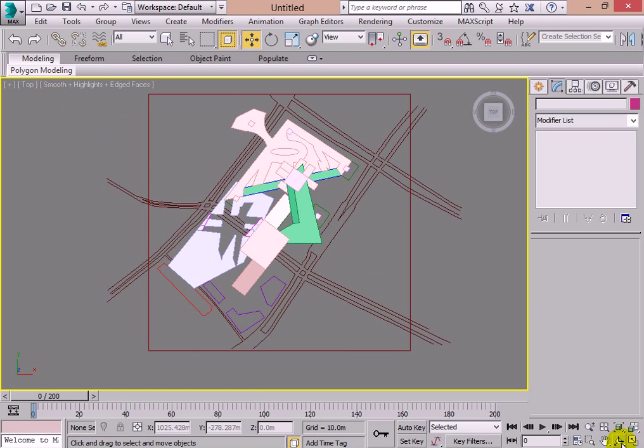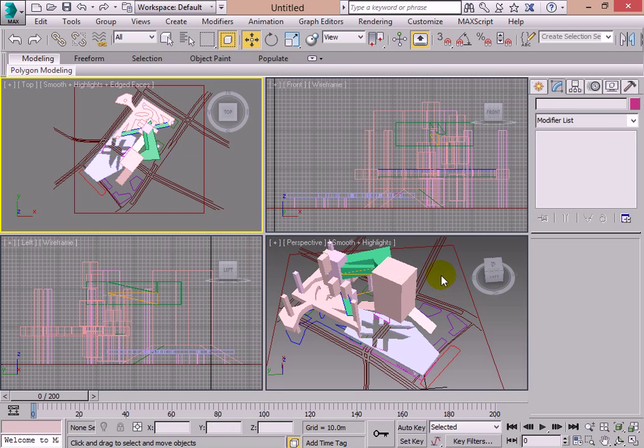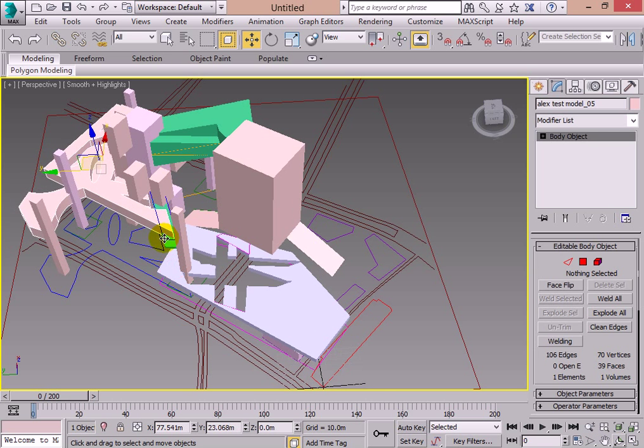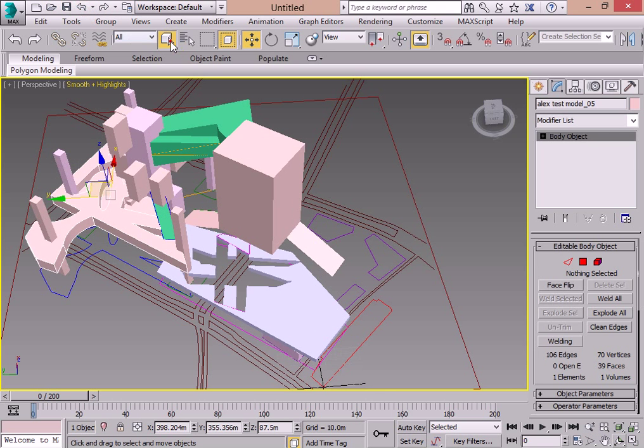So if we go back into a 3D view and we select something, we can see what it's called. It typically takes, in this case, the name of the file, which was SAT, but we can rename this.